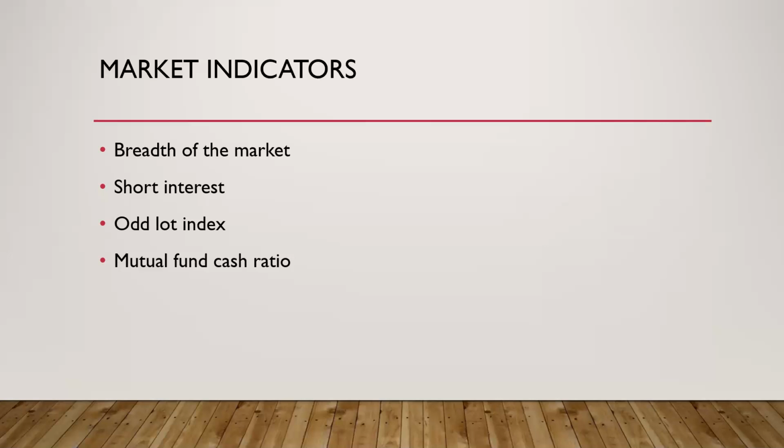This is what a speculator is thinking when he engages in short selling. He is going to enter into an agreement to sell the securities when he doesn't have the securities with him. What he expects is that on the day of sale, on the agreement date, the price is going to fall and he'll be able to buy the securities at a cheaper price and sell it off at a higher price. So we'll see the volume of short selling in the market.